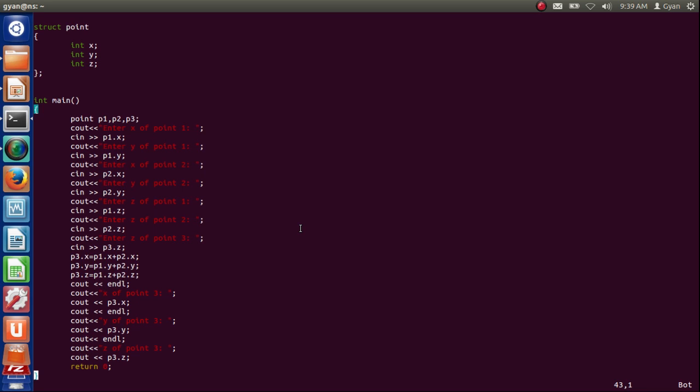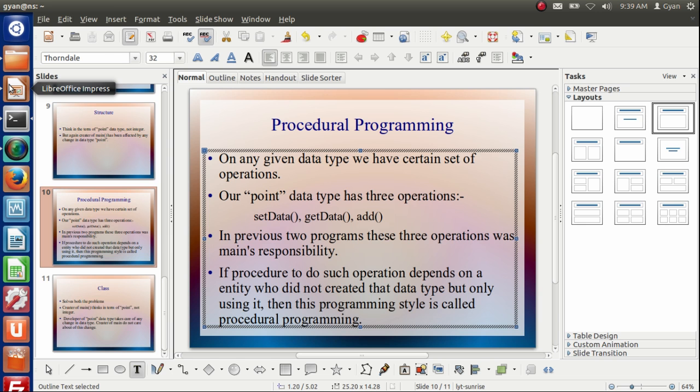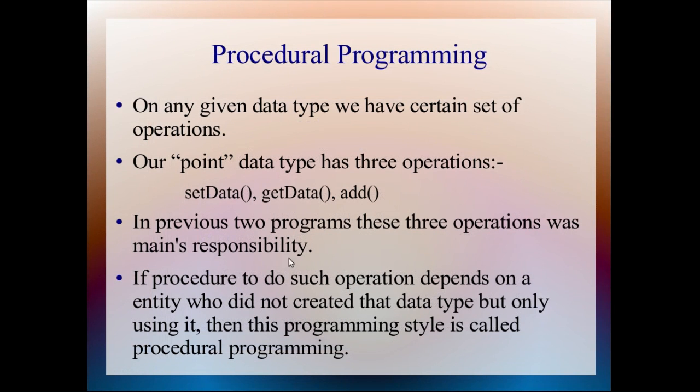So in procedural programming, the creator of the data type does not take responsibility for what the operations on that data type will be. This is the responsibility of the user of that data type. That's what has been written here. In the previous two programs, these three operations were main's responsibility.